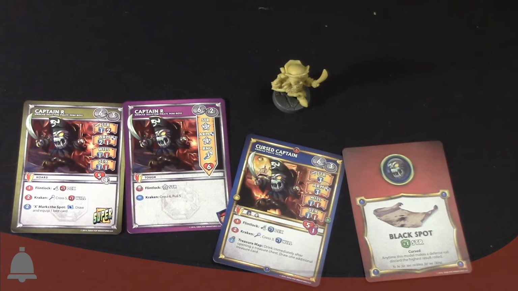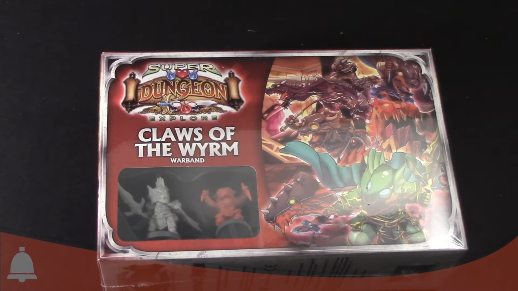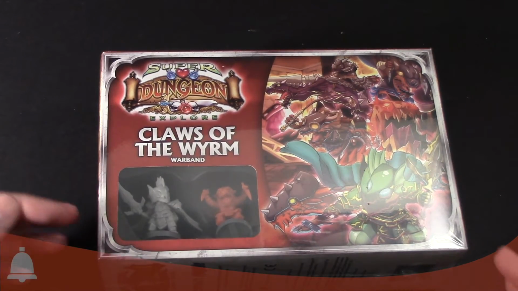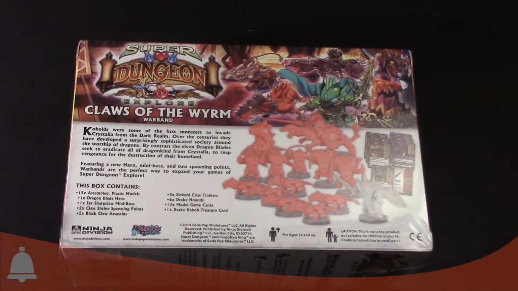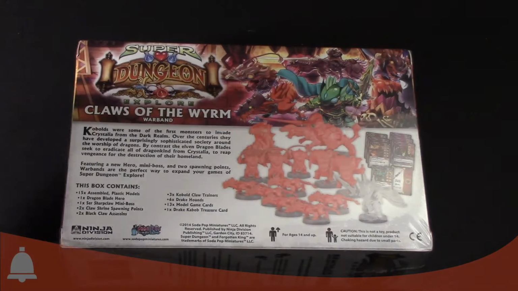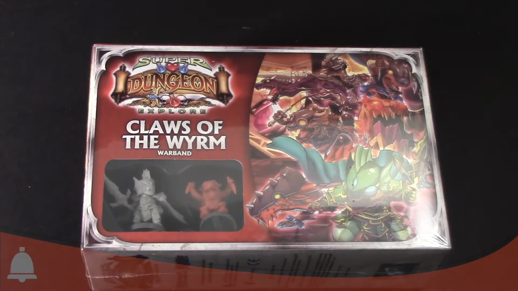Next up, let's take a look at the larger Warband packs. Okay, here we have the Claws of the Worm Warband pack for Super Dungeon Explorer. This is going to come with a hero and then some other stuff too. If you've seen the Mistborn unboxing we did for that, that's one of the newer expansion packs, but for the Warband. So that said, let's go ahead. Oh, let me show off the back of the pack real fast. That's what the back looks like. You're going to get all this stuff. Obviously, it's a bigger box. They're more expensive, but you get more models, more cards, more hero stuff, things like that. So, that said, let's go ahead and open this bad boy on up.